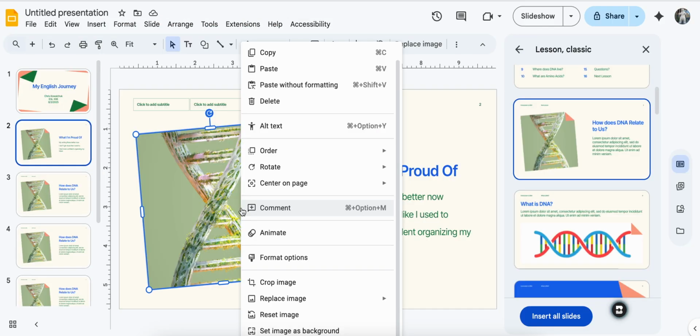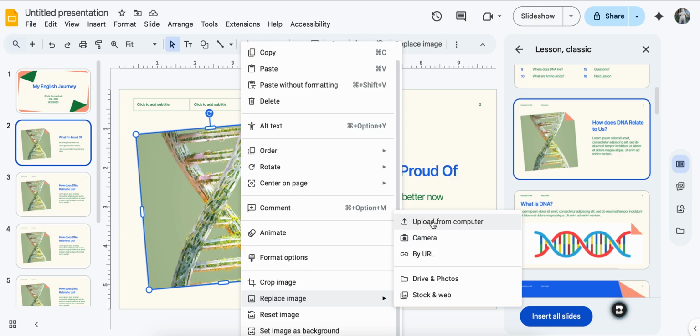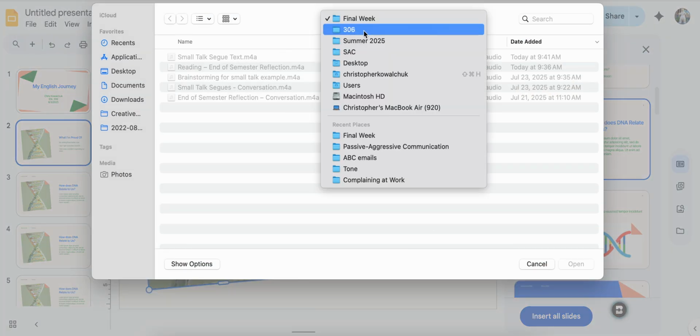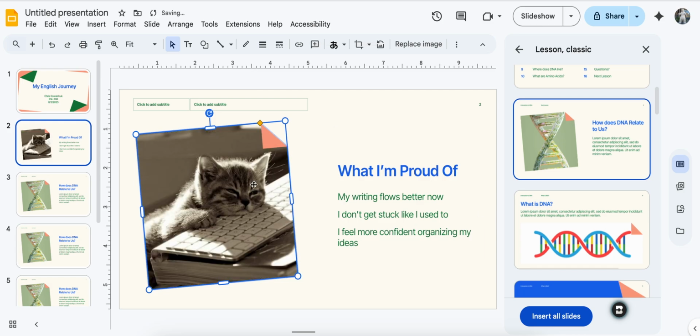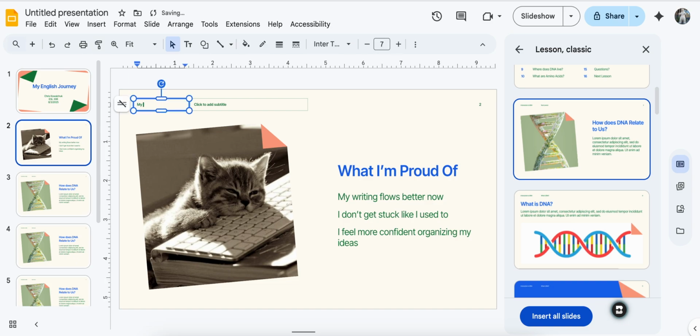Now I'm going to replace this image with something from the computer. See? Look at that. Nice, right? So easy. Actually, maybe I should add my English journey. Okay, so I'm going to replace that there. And then what I'm proud of.